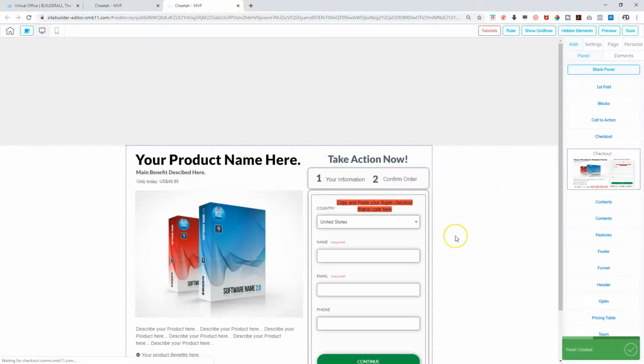Other panels that are on here, click this to close it. There's blocks, there's call to action, there's the checkout, right? So here's the interface. If I was selling stuff, right, here's just a simple template for checking out, right? So obviously it would have to be customized to your needs or to your client's needs, but this is a good way to sell products that are less than 10 items on this particular website or domain, okay? If you're selling more, then yes, you want to use a different application, which is called e-commerce, and that will be finalized here at the end of December.